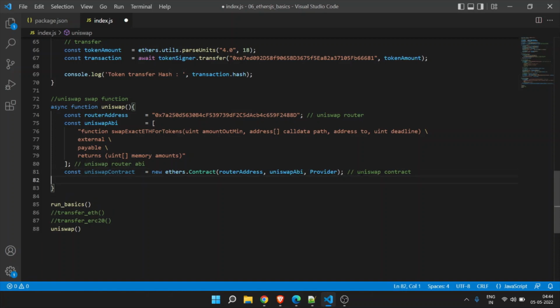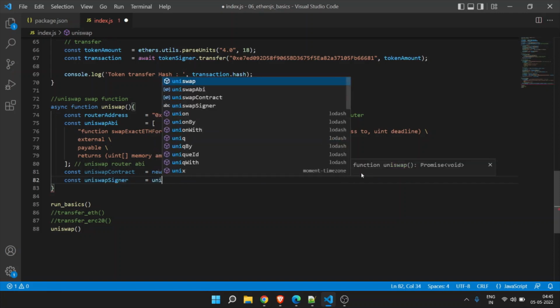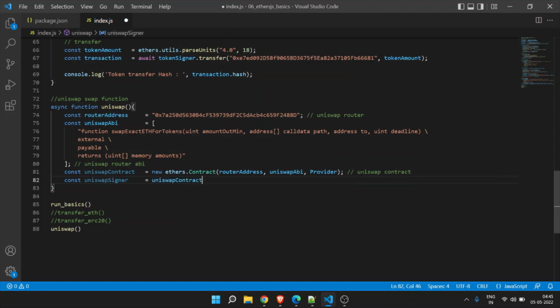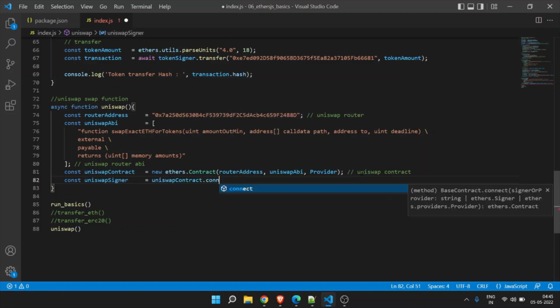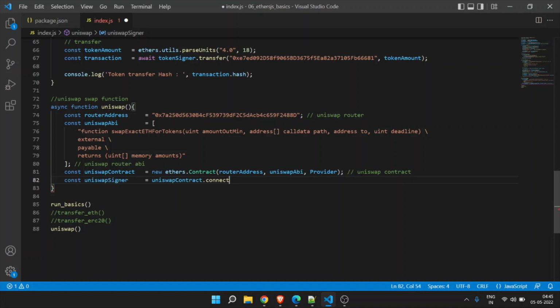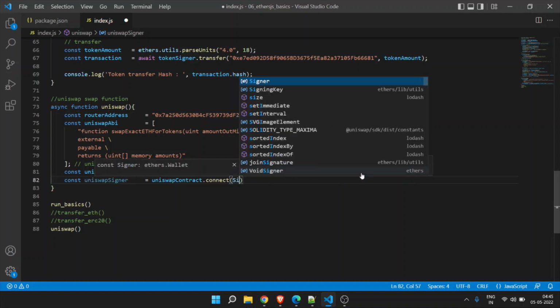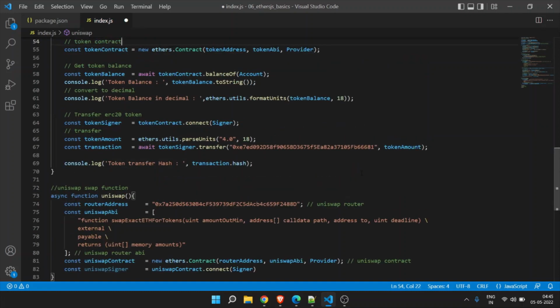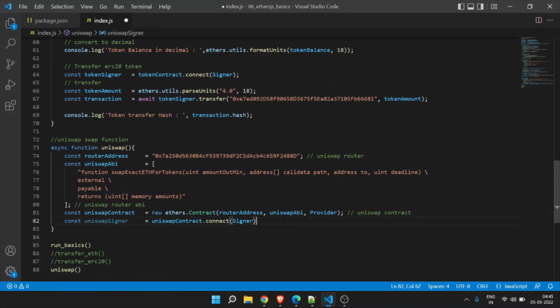Now we need to connect to this contract using the signer. So uniswapSigner equal to uniswapContract.connect, and then you can provide the signer. Now we need to prepare these parameters.